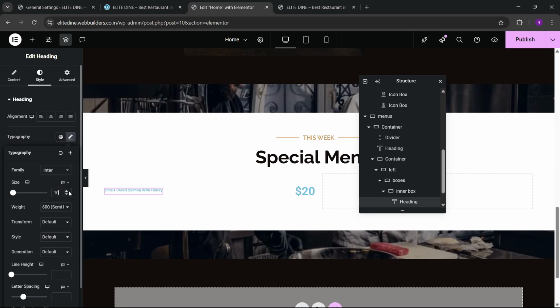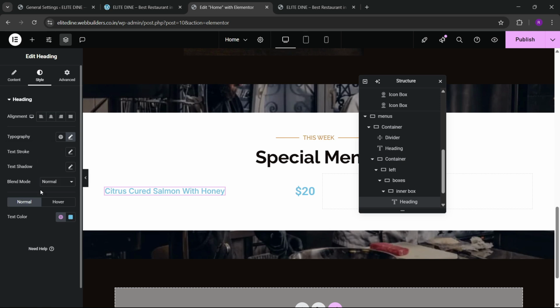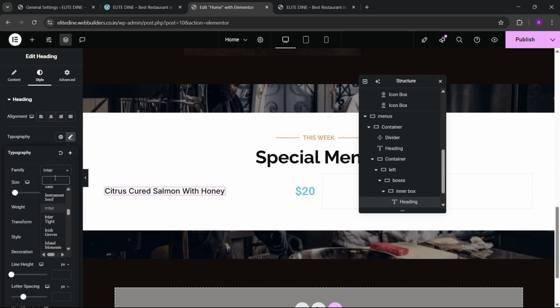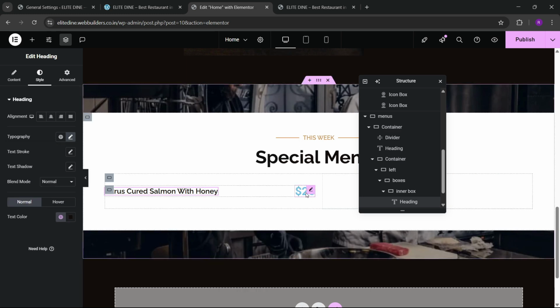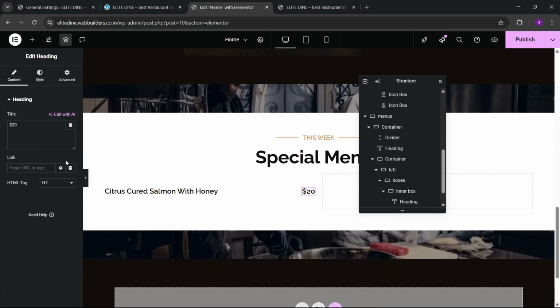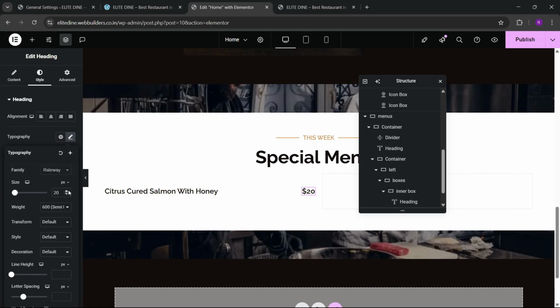Let's make this a little bit black. Okay, so in this way, and here we're gonna make this black. This is the relevant font, and we're gonna make this like this. Okay, so now we can increase the font size to 23.